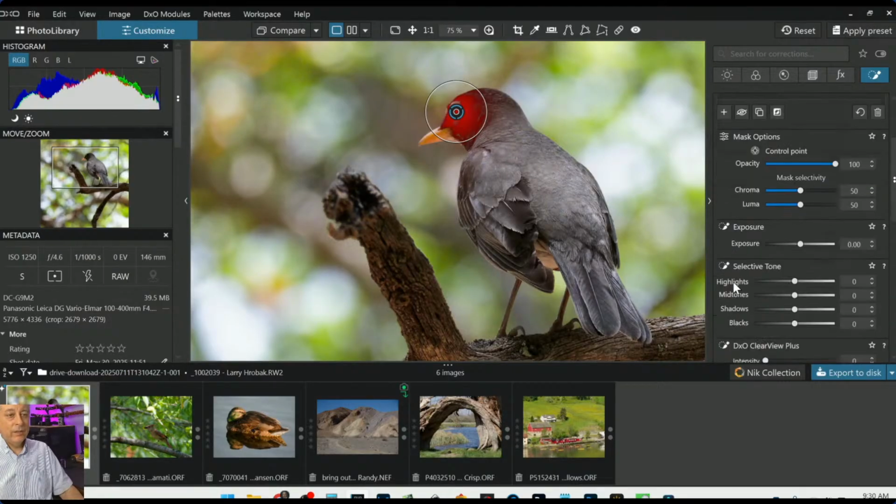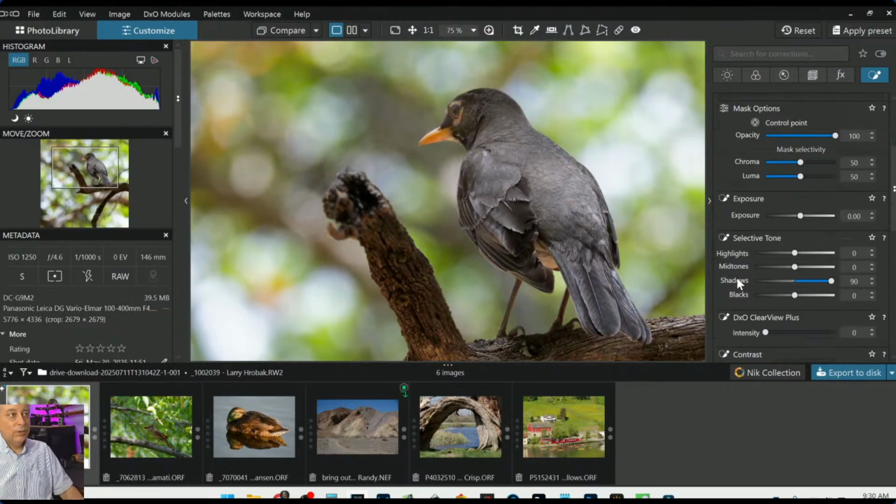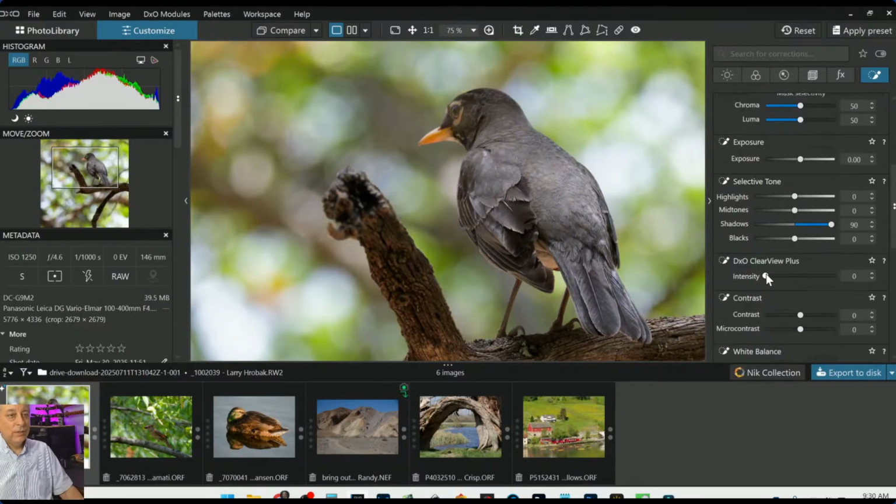But let's just go down and just push the shadows up and see if we can bring out the eyes. Now that looks a little bit overexposed, but then I like to use the Clear View Plus, which really punches out the contrast.